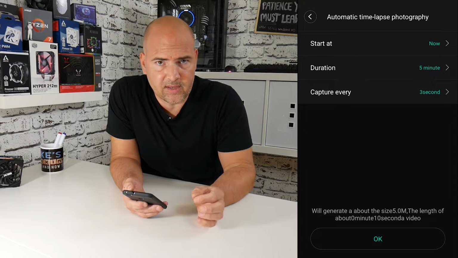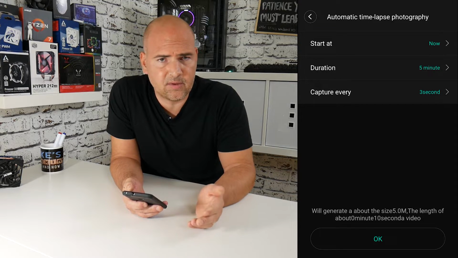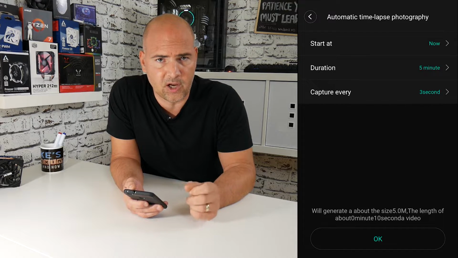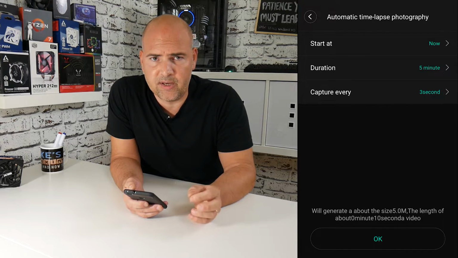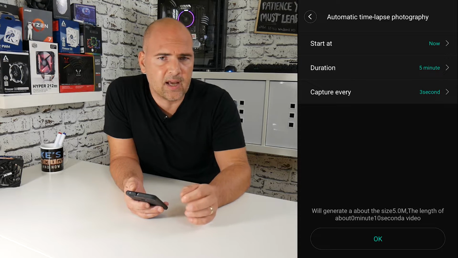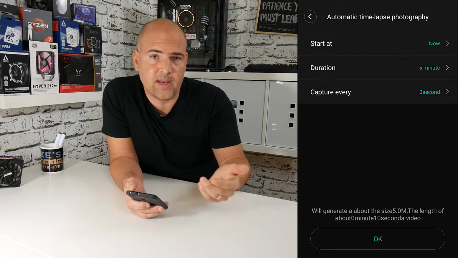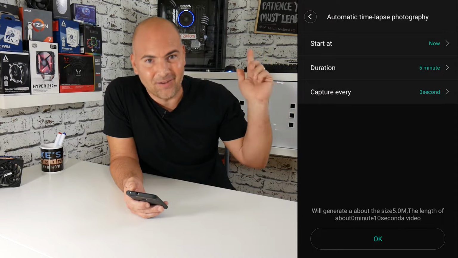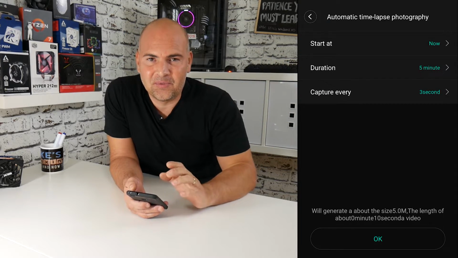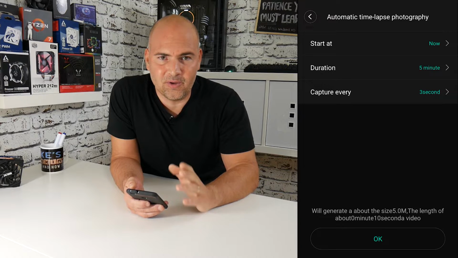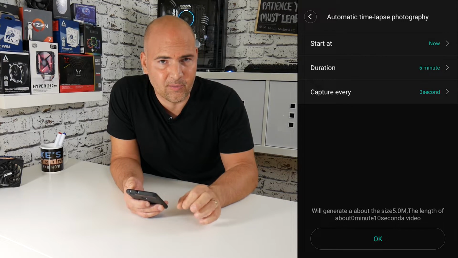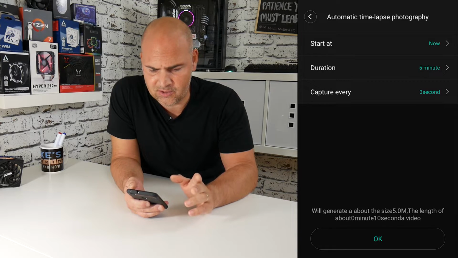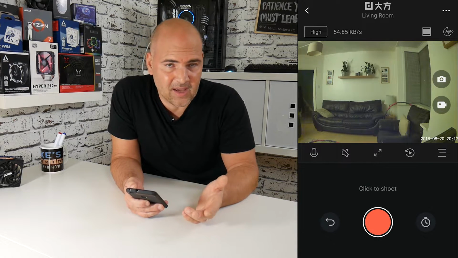Now, the first time I tried this, I did it, but then I couldn't access the footage. Now, it turns out you do need to be on the very latest firmware version of the Xiaomi Dafang camera. For some reason, something to do with the authentication and the downloading of the file that is created from your camera via the cloud to your phone, there's some kind of authentication issue which needs to be resolved, so you need the latest firmware version. Without it, this will not work. So make sure you've got the latest firmware version before you start this.